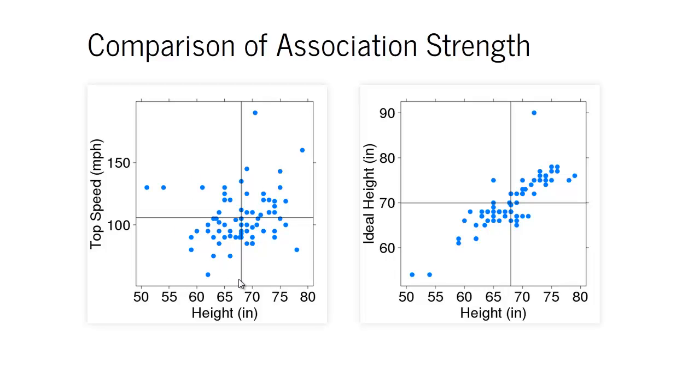So the cloud of points in both scatter plots appears to be directed upwards to the right. However, notice in the scatter plot on the right that this cloud of points is much more tightly clustered. In other words, there's less scatter in the scatter plot on the right than there is in the scatter plot on the left.